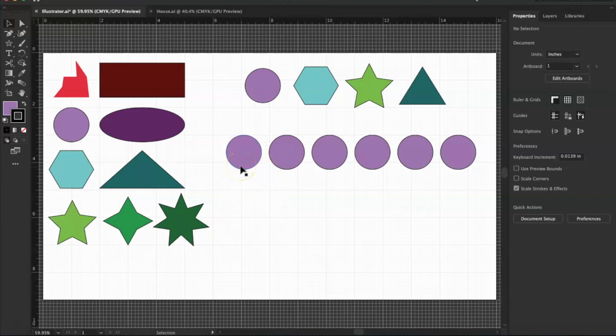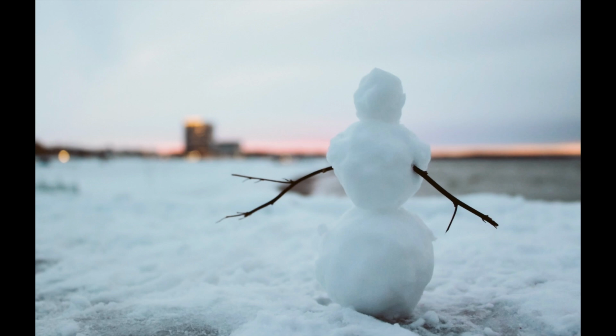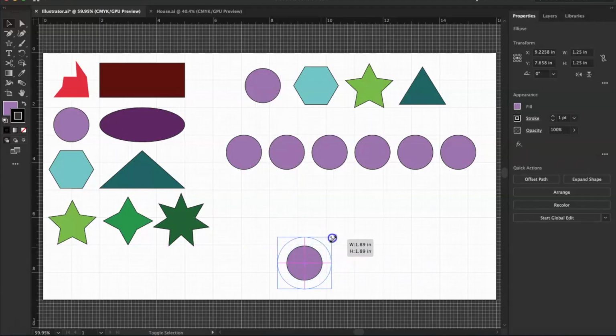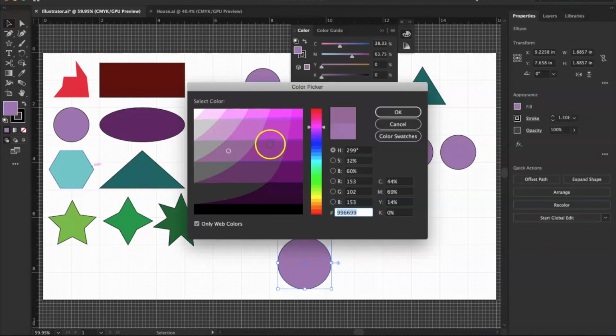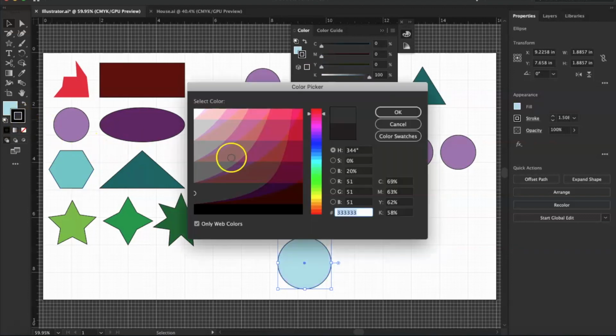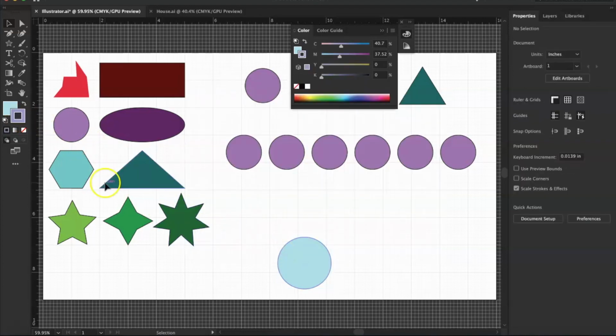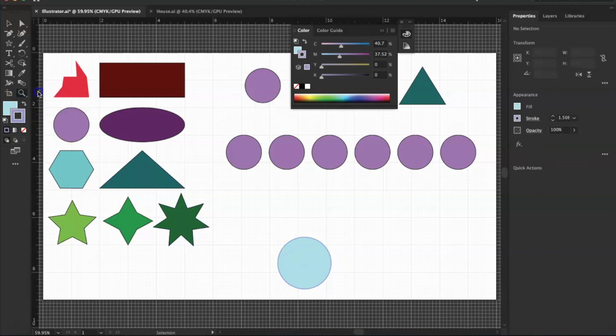Now the example I always give is of a snowman. So I'm going to grab this circle here and I'm going to enlarge him a little bit, and let's make him sort of more snowman color, right? Normally I would say we're done with snow this year, but we just got snow the other day, so maybe not. Okay, so there we go, and let's zoom in a little bit.